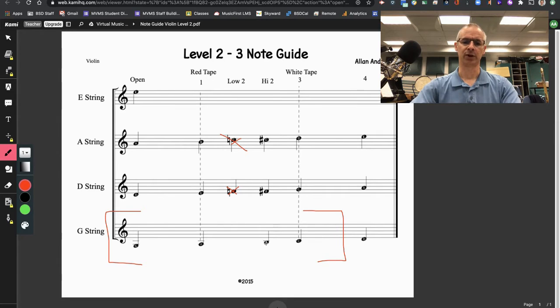One ledger line with a note below it, that's a B. Second finger on our G string on our second tape. So I know it doesn't say so on the note guide, but most of you have a tape right here. And then third finger on our third tape gets a C, which is on the first ledger line below the staff.